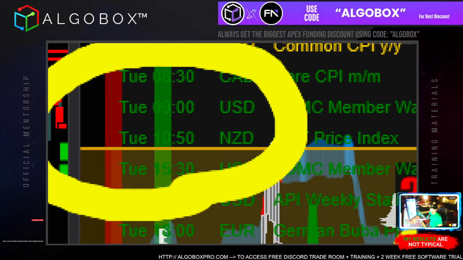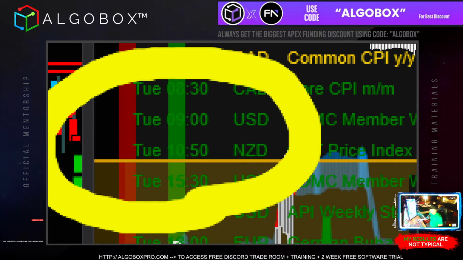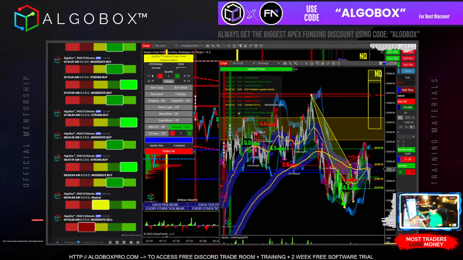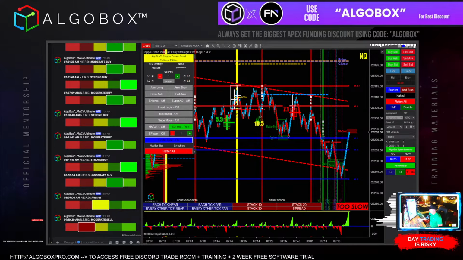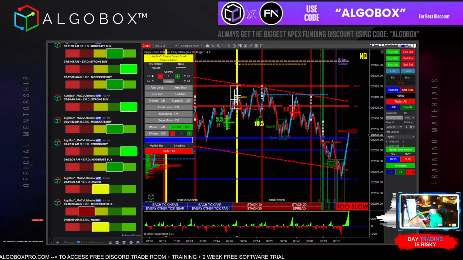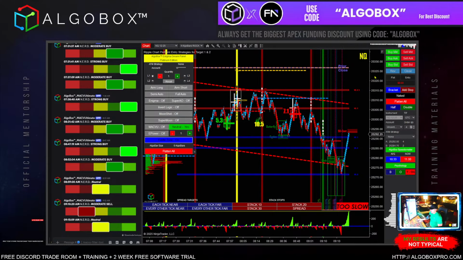If you guys can also double check on that. I believe it says 9 o'clock and then 10:50. And it is a green. So basically, kind of no news for the open through to 10 a.m. Coffee time and all of that there. So, yeah, just focus in on the charts.